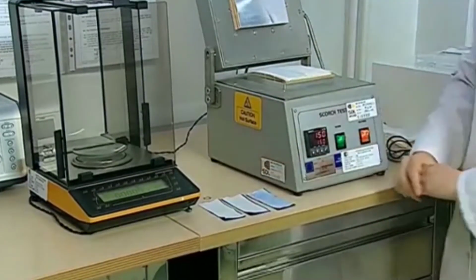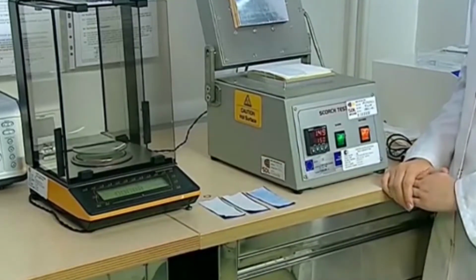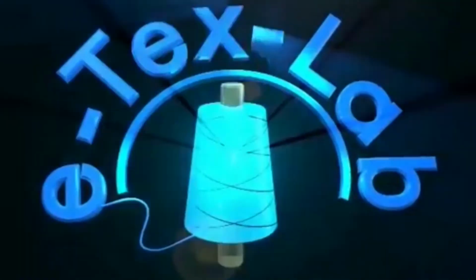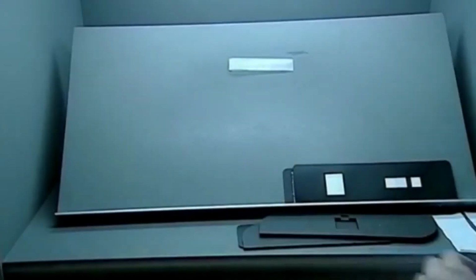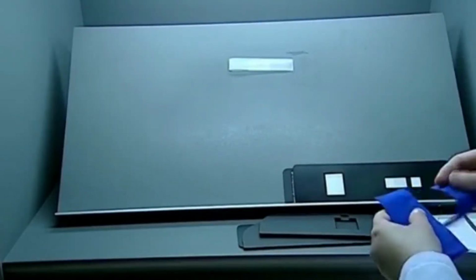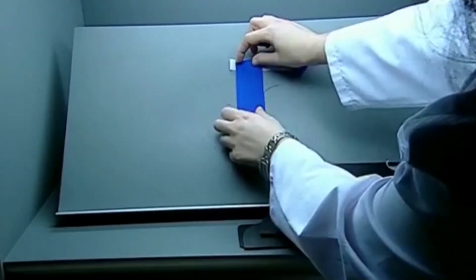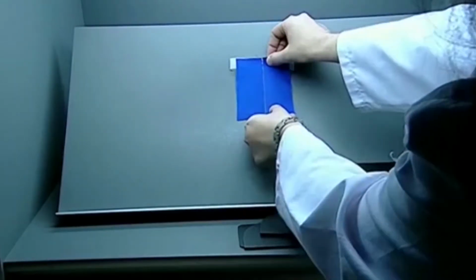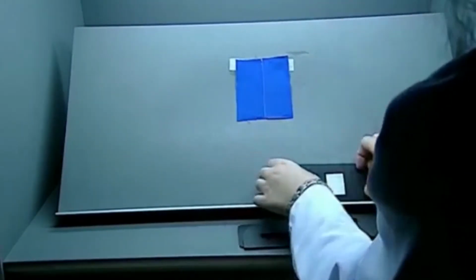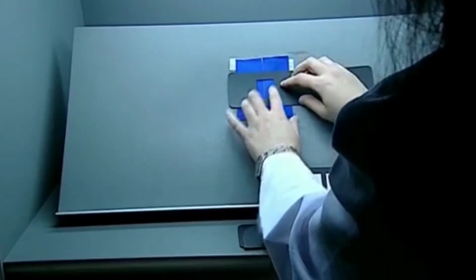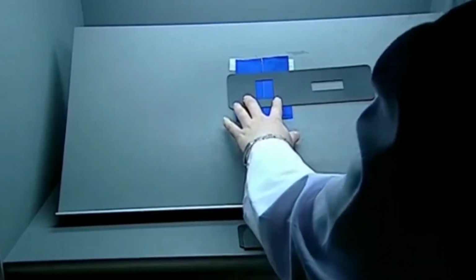The color change in the sample is evaluated in two different ways according to the grayscale, immediately at the end of the test and after conditioning for 4 hours. The tested sample and the original sample are put side by side and are covered with a mask to determine the hot pressing color fastness. It is evaluated according to the gray scale.